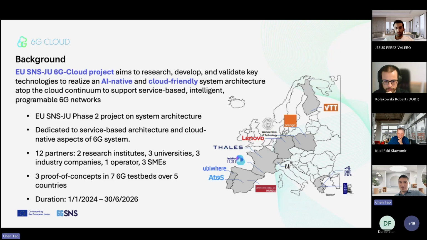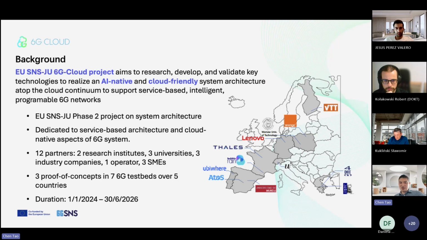We have altogether 12 partners from Europe: industry, academia, universities, research institutes, and also operators and SMEs. The project started 2.5 years ago and is now going to end. We will end by the end of October, as we already got the extension.